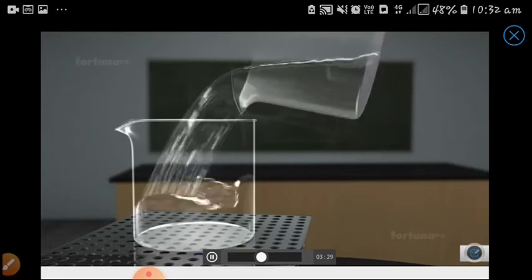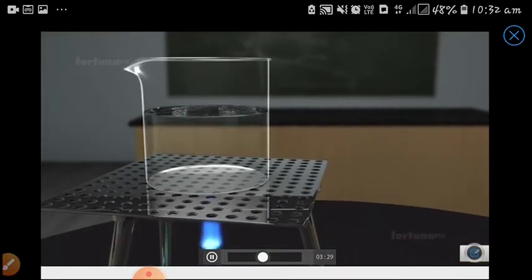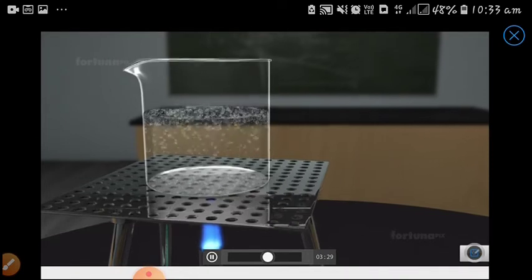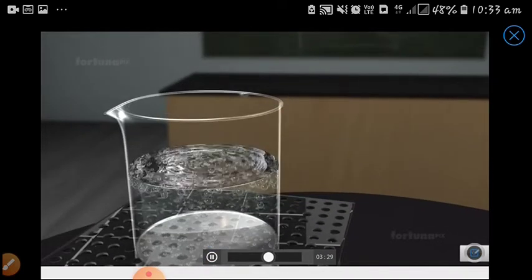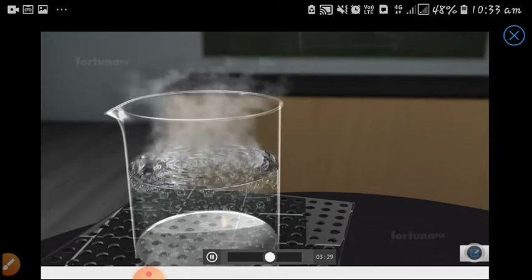Fill a beaker with water and carefully heat it over a burner. After a few minutes, you'll see tiny bubbles forming at the bottom of the beaker and then floating to the surface. Soon these bubbles will become much larger and the water will begin boiling vigorously. As it does, you should also be able to see a smoke-like water vapor rising above the water in the form of steam.